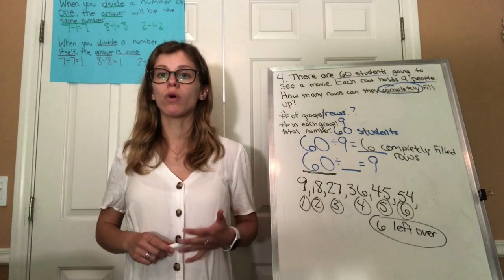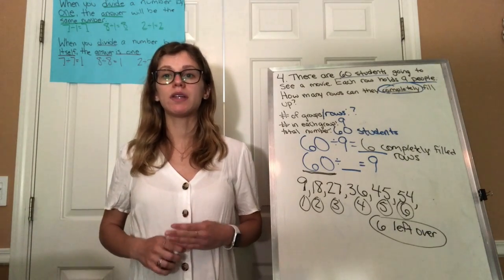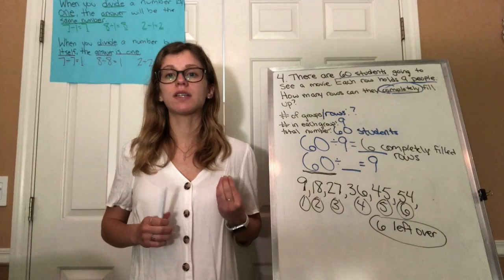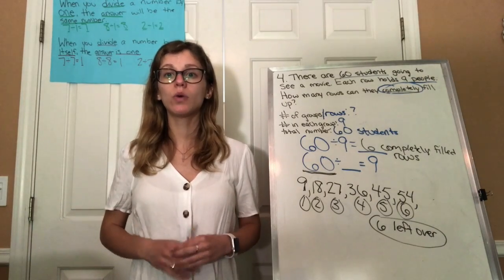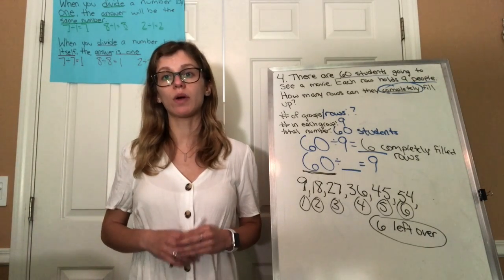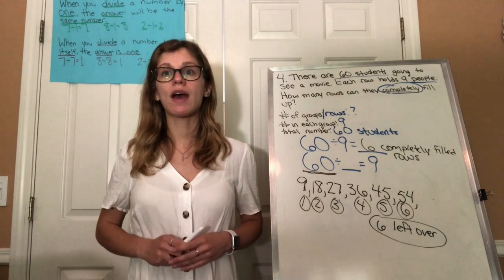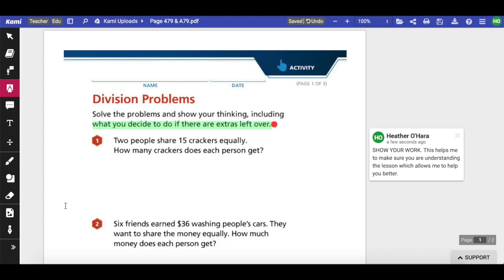And that's why it's so important for you to be making sure to be spending time working on your division facts every single day. That way you get really quick at being able to do them fluently and quickly. So let me pull up your have to for today. Here's your have to for today. It's page 479 and A79.